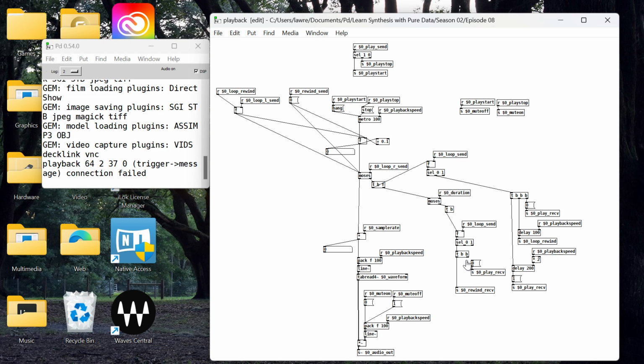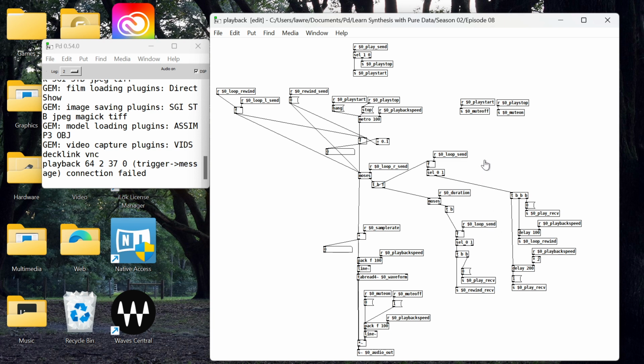And remember, it only does this when it gets to the end. It basically stops playback and rewinds it to the beginning for when you play again. Okay, so this is not like a pause function. This is when you press stop. You can add a pause function where basically all you have to do is send to the play receive to stop. But you're not going to have a pause function necessarily right at the end. You know, if it's gotten all the way to the end, there's no reason to pick up playing there. It might as well go back to the beginning. And that's what this is for.